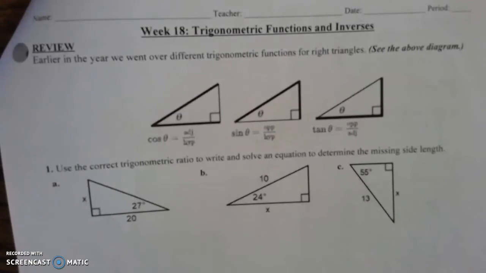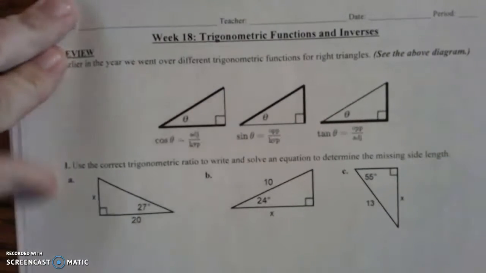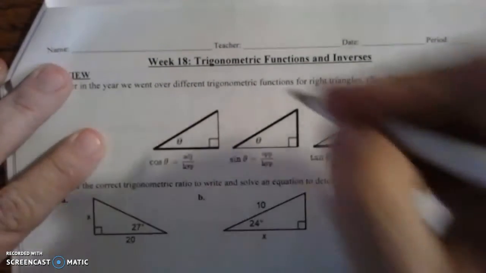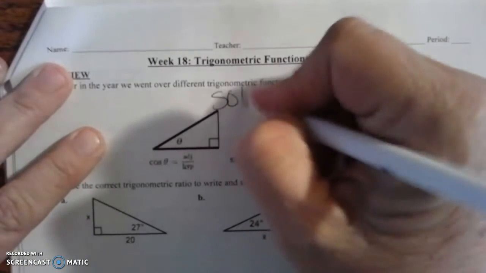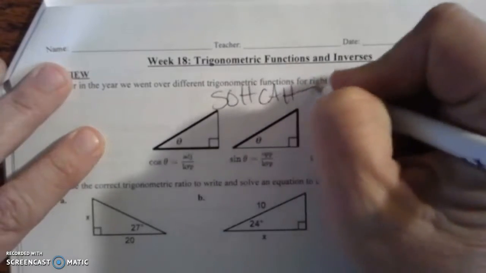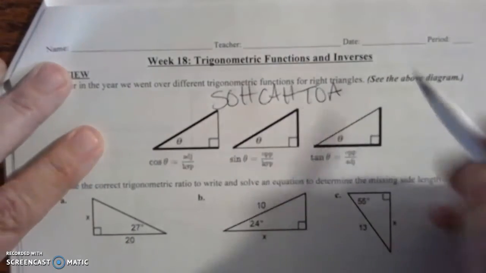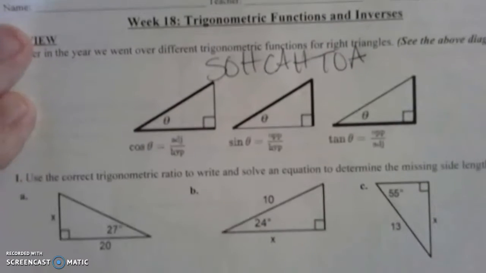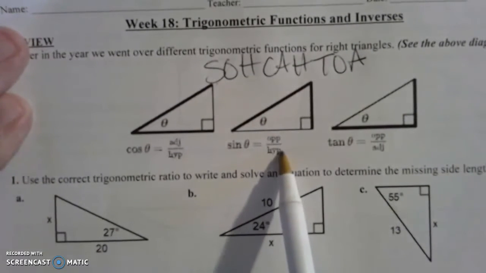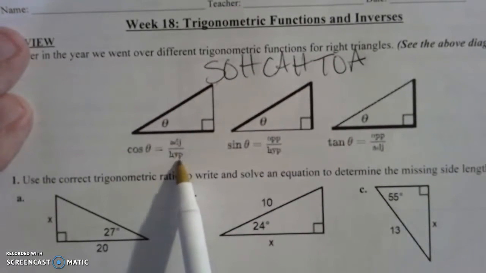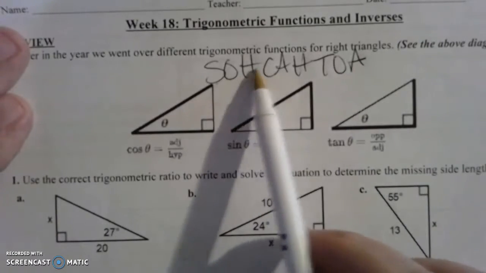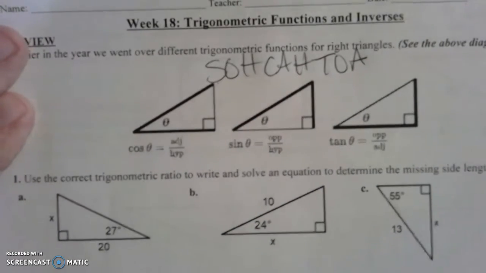All right, our last official lesson for the quarter, which is review, and we love review because it makes life so easy. Remember trigonometric functions and our story of the Princess Sokotoa? So what does this stand for? Sine is opposite over hypotenuse, cosine adjacent over hypotenuse, and tangent opposite over adjacent. That's what these stand for, and it helps us to remember.